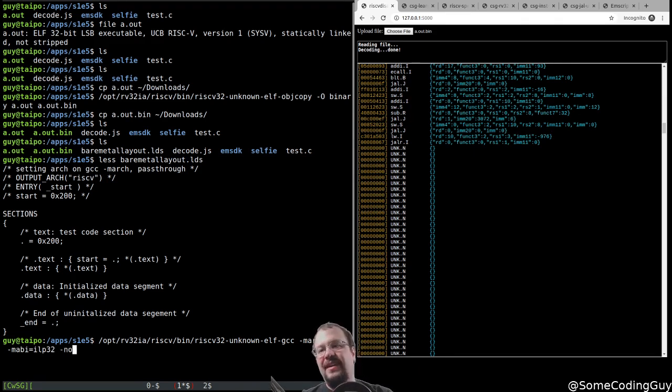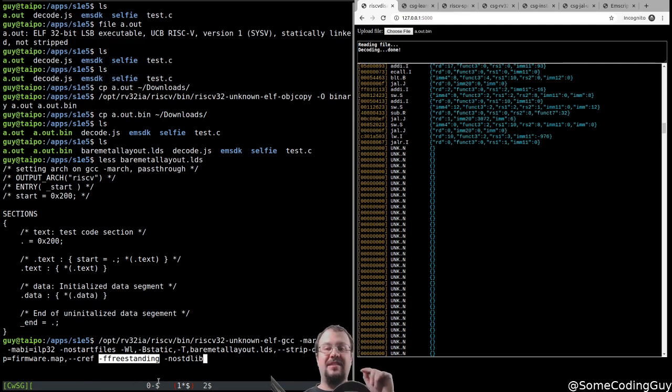And I don't want any start files. Normally when a program is starting up, it initializes a bunch of stuff about the environment. We don't want any of that. I'm not going to walk you through these other parameters, but they basically say don't include anything. Okay, so use this linker layout that I just copied over, this bare metal layout. Get rid of the debugging stuff, and put the resulting map over here in this file, with the references, and make this thing so that it can just stand on its own. It's not a program that needs to be run by an operating system. It's something that can be run by itself, like its own kernel directly on the hardware. Now, we have to add in all the functionality to make that work, but that basically tells GCC don't add all that other stuff and don't include the standard library.